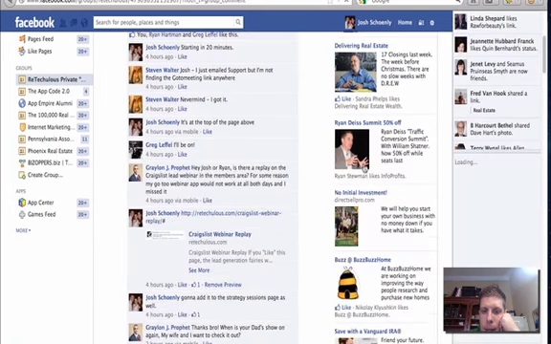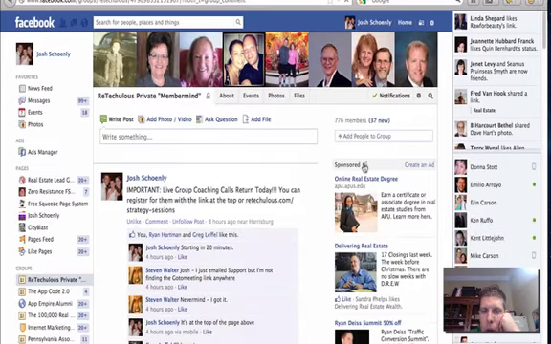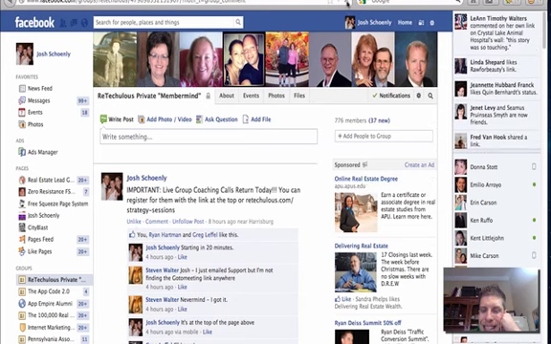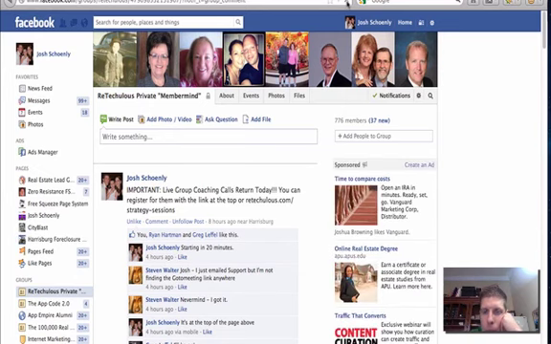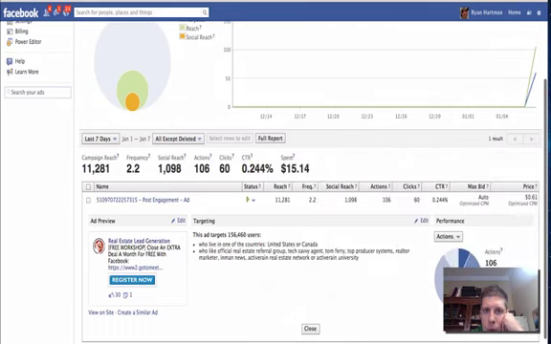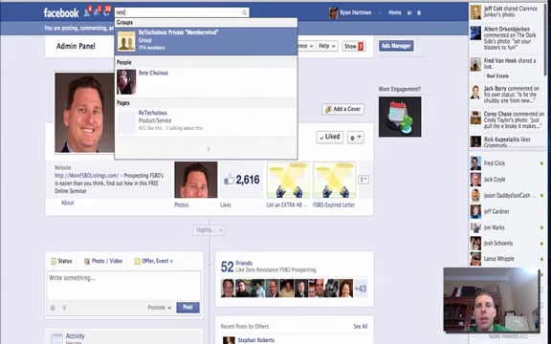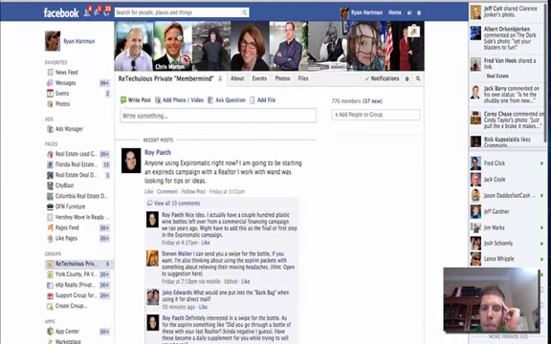The other thing is, many times the promoted posts are also at the top of the sponsored ads, which is further beneficial. Let me see if maybe Ryan's getting them. No.